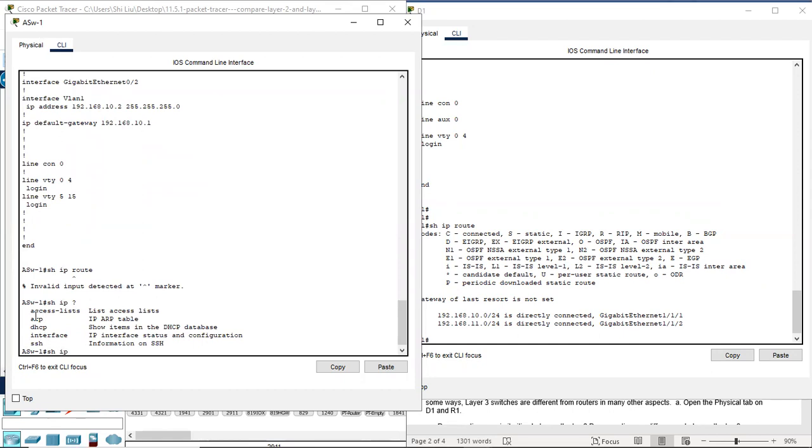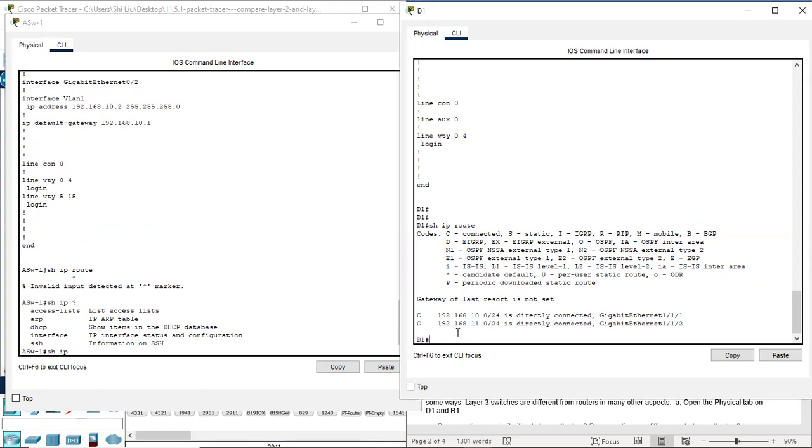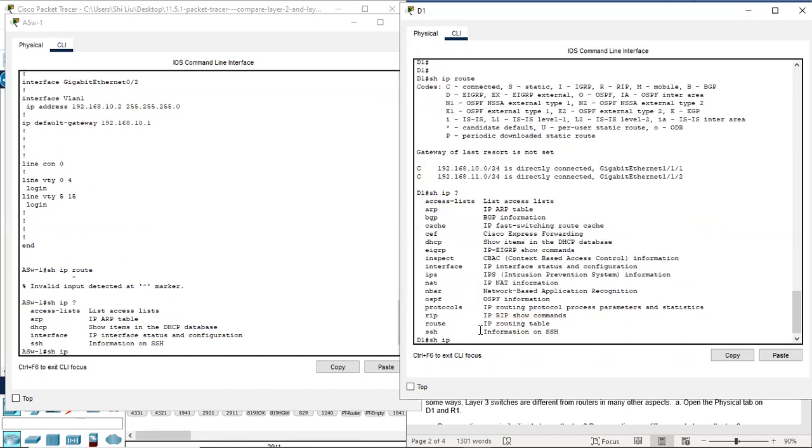From the option list, we cannot find show ip route. But here on D1, we do the same thing, show ip, space, question mark. Yeah, we can see route here. So D1 supports this command, show ip route, but the ASW-1 switch doesn't support it.